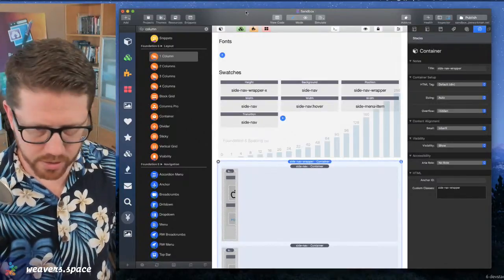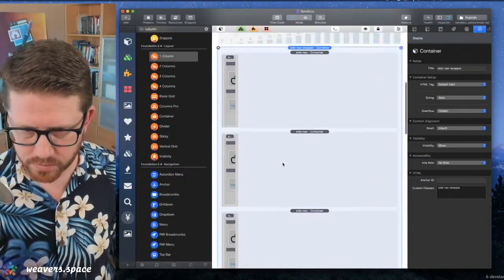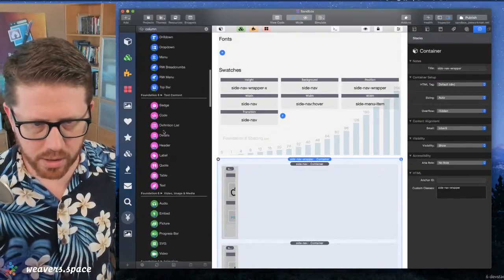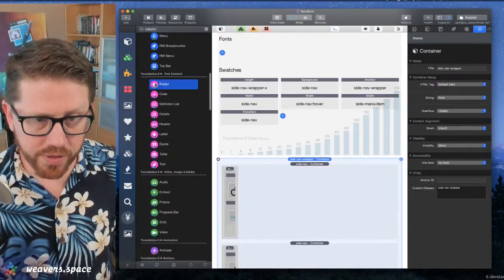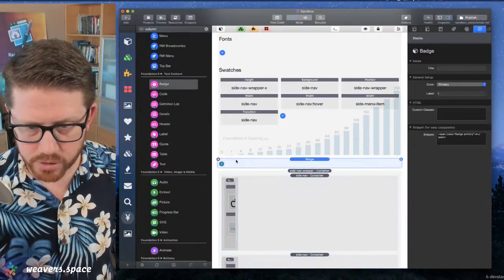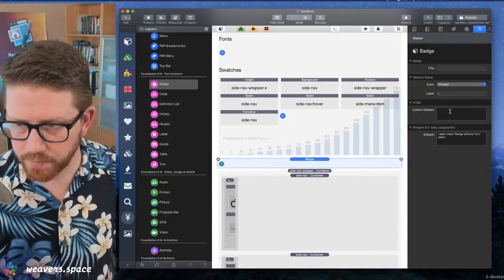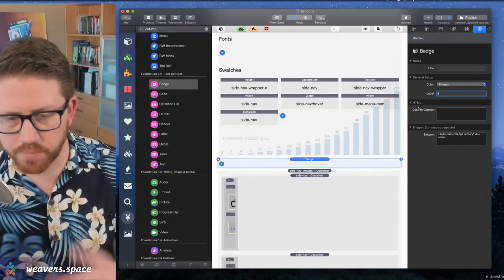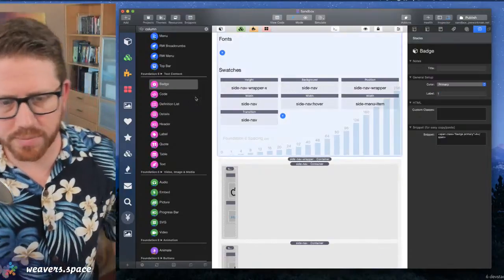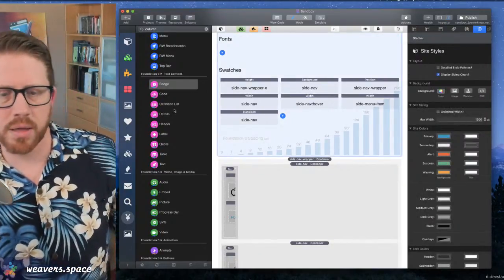We'll use the same page. One thing you could do is use a badge, and in the label you could put a Font Awesome icon in there, but let's say you wanted something a little bit nicer.